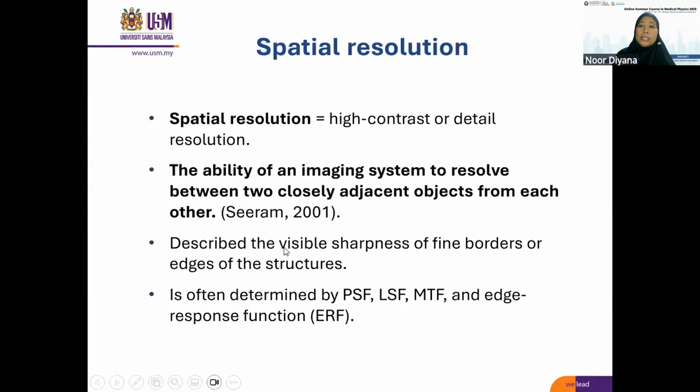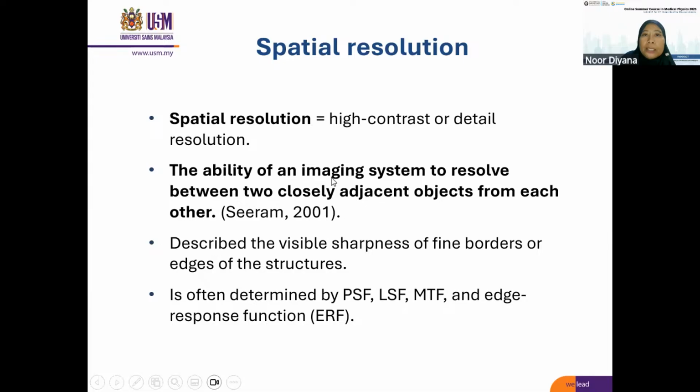In some textbooks, spatial resolution is referred to as high contrast or detail resolution. It is defined as the ability of the CT imaging system to resolve two closely adjacent objects from each other. So, how the system resolves between two small objects.